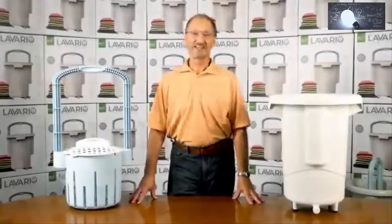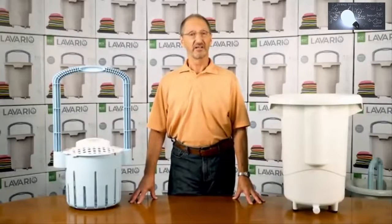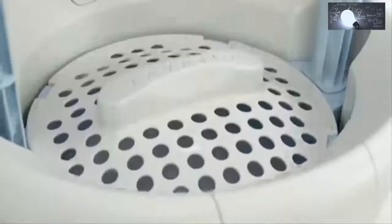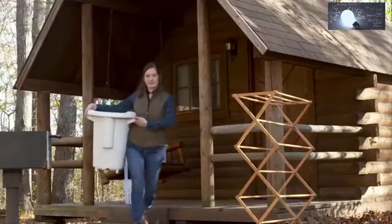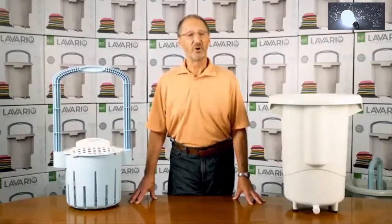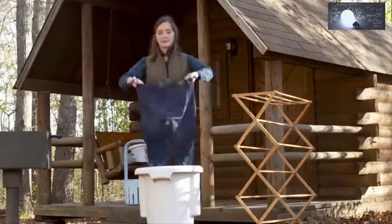Hi, I'm Howard Szilagyi, and I led the team which developed Lavorio. Our goal was simple: design the best portable clothes washer in the world. We wanted it to be non-electric and hand-powered so it could be used anywhere. And we wanted it made in the USA. We wanted a simple machine which could do small loads, but not just socks and underwear, jeans and sweatshirts too.